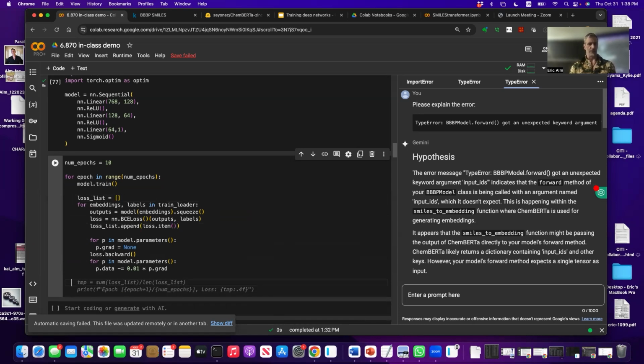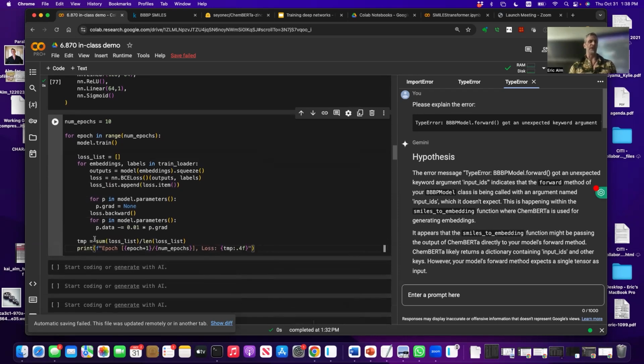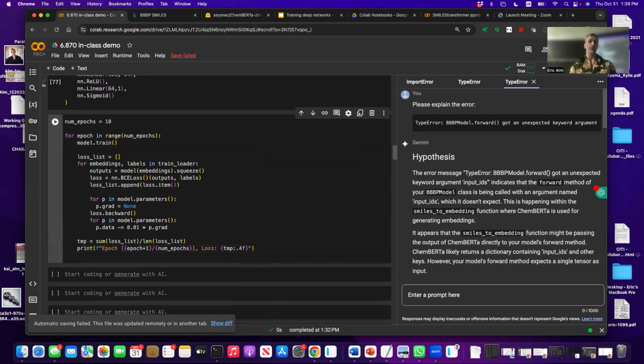And then down here, when we're done, we'll make a dummy variable temp, which is just the average loss in that list. So that's going to be the average loss over that whole epoch. And then we'll print the number of the epoch and what the value of that loss is. And we'll see, hopefully, that our loss will start out quite large, and as we train, it'll get smaller and smaller, right? So should we give it a try?